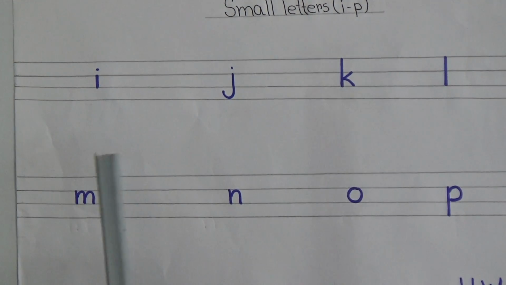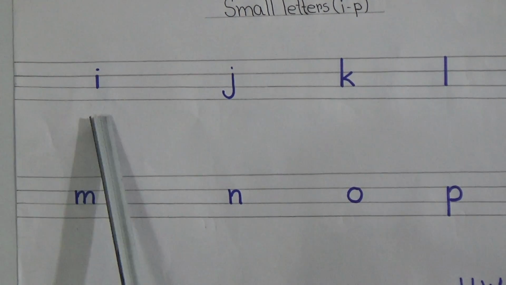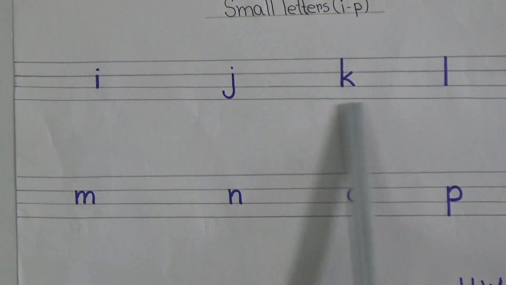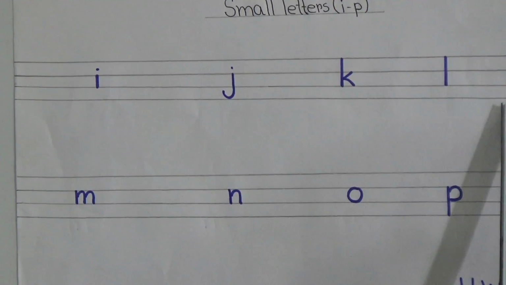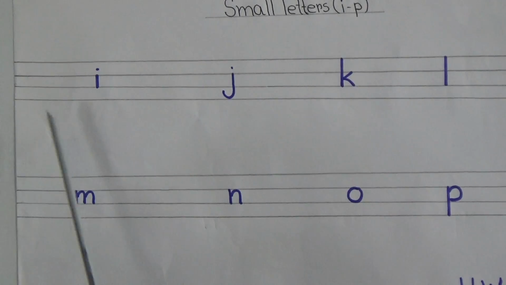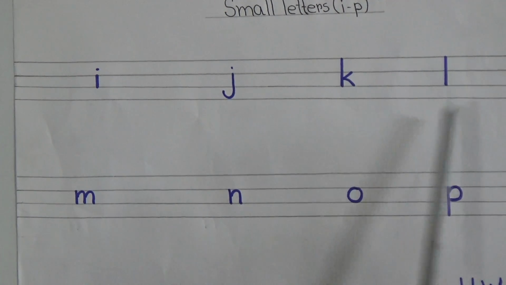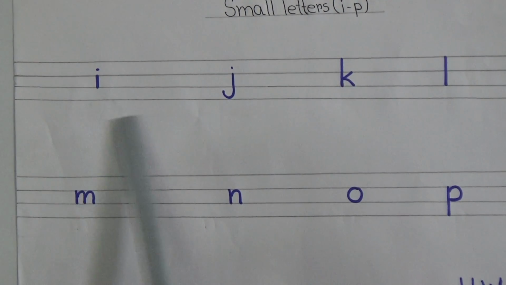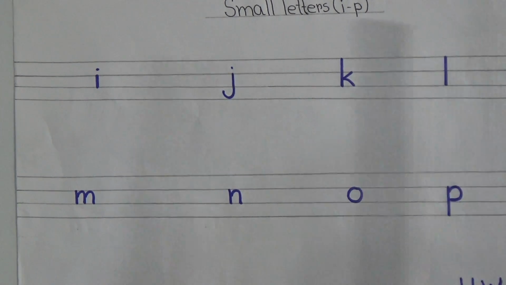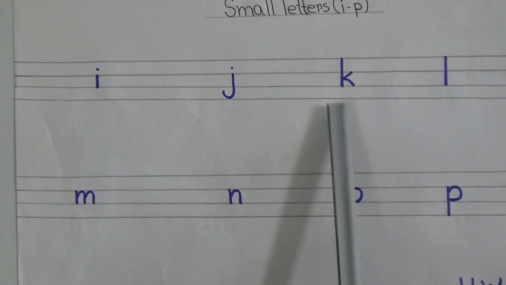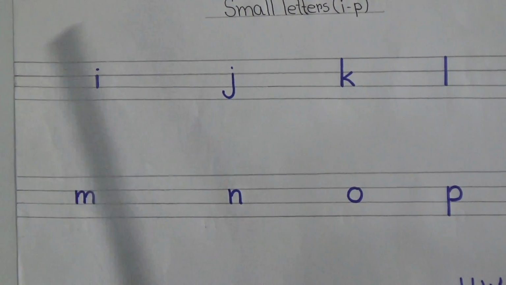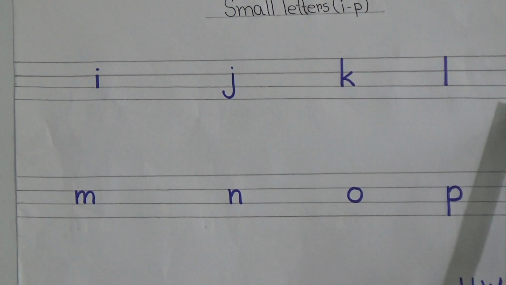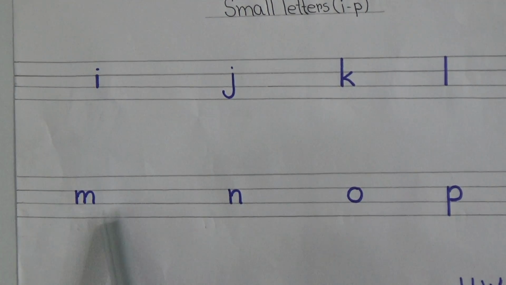And my dear students, listen to me carefully. When you do your homework, you will write only 4 letters in each line. Not more than 4 letters and not less than 4 letters. You will write only 4 letters in each line, like I, J, K, L. I am writing 4 letters in each line, and in the second line I write 4 letters.